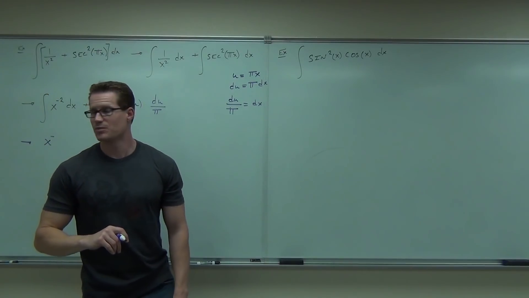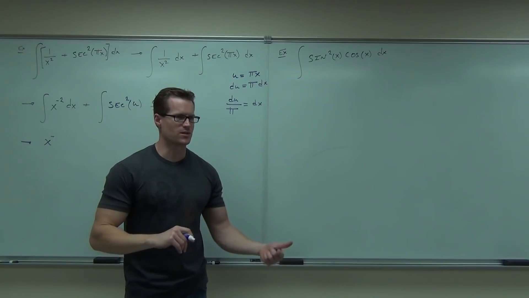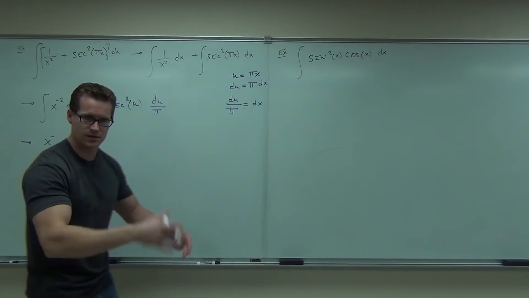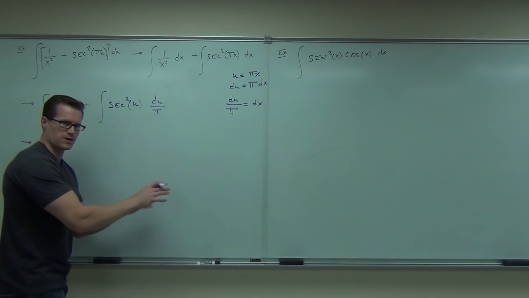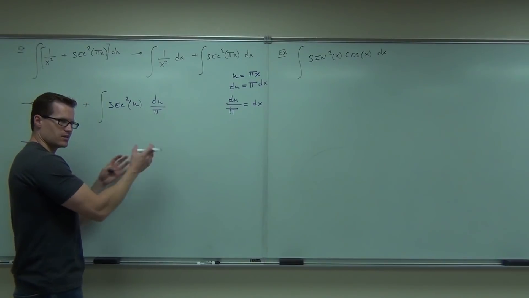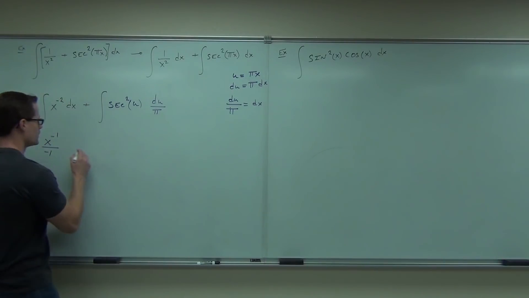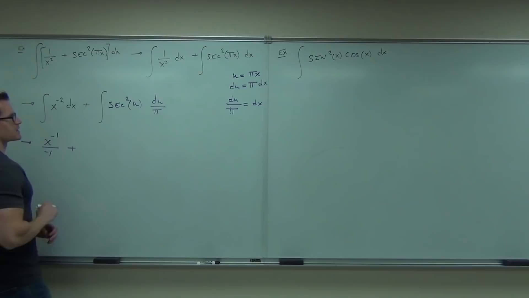Yeah. And some people go, oh, you're adding 2 plus 1 is 3. Well, you have negatives here, so it's kind of flipped on you. Negative 1 over negative 1. Don't add a plus c yet. That's fine. We can add a plus c at the very end of our problem. If you add it now, it might get a little confusing for you.